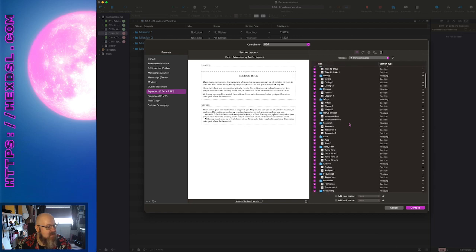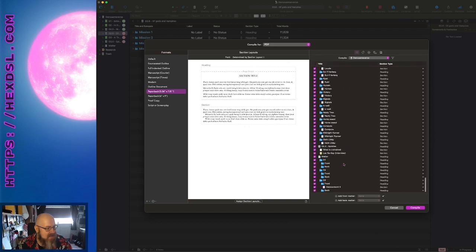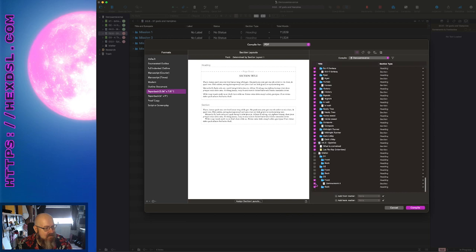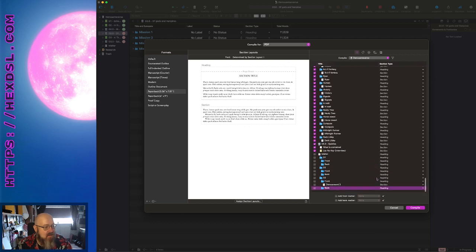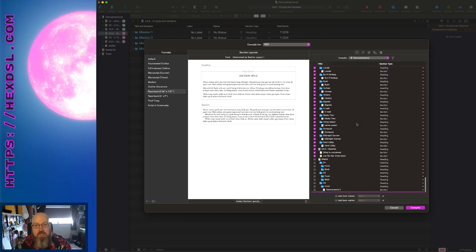So you can see I've ticked all these things. Now, the difference here is when you get to the bottom, Matter's going to be ticked. So we'd want to untick Matter and everything inside Matter for a start. And there's not a lot else to do on structure. I've got all my scene selections and stuff done there. The only thing we would do is add front matter, select front matter, and then add back matter, select back matter, and then we would have our structure basically done.